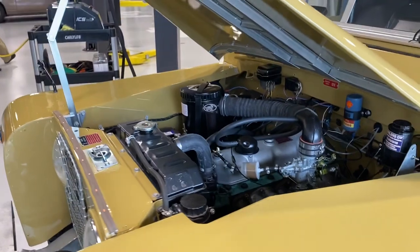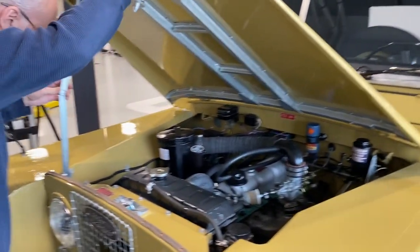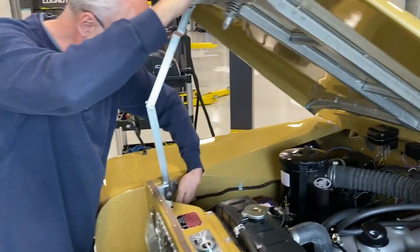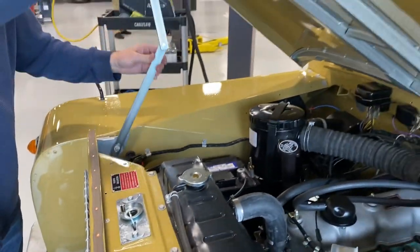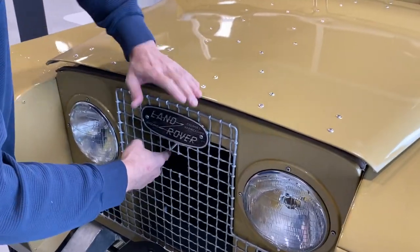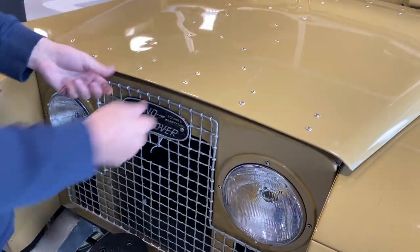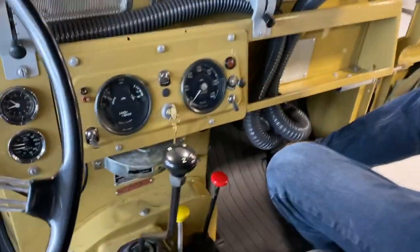And closing the hood? Closing the hood, of course, just lift it up a little bit and slide this the other way. There is a catch to stop this from collapsing. You have to pick it up above that, let it close, and then as you're closing, hit the release button, push it down, and it's locked into place. All right, great.